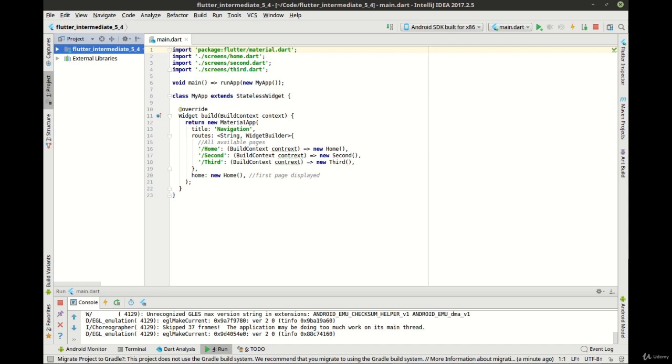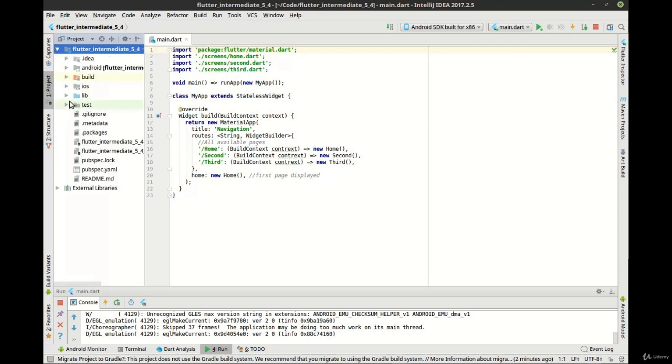Let's take one last look at navigation and routing. There's a lot more to this than meets the eye, and we're just scratching the surface, but I just want to whet your appetite. Give you the basics so that you can navigate around in your application. What we're going to do next is add a widget and navigate from inside the widget.